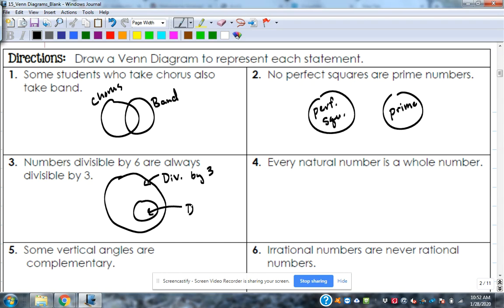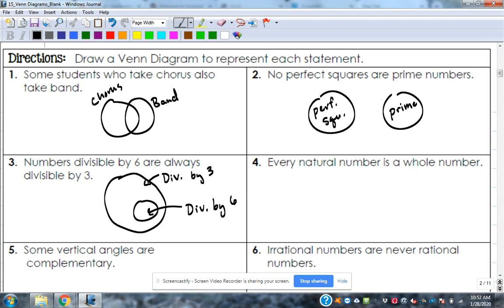The smaller one is divisible by 6. Why? What's it take to be divisible by 6? Gotta be a multiple of 6. You think about divisibility rules. Y'all remember doing those in junior high? Where you look at a number and tell if it's divisible by 3. You add all the digits up, and then to see if the number is divisible by 2, what's it got to end? Even. It's got to end in an even number.